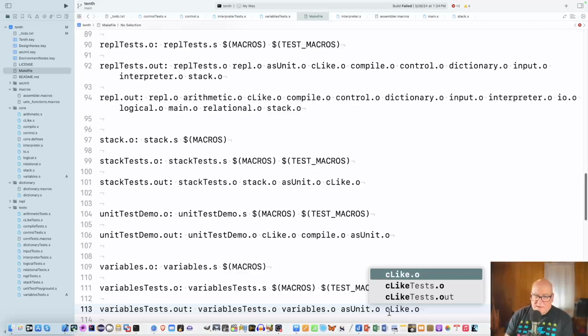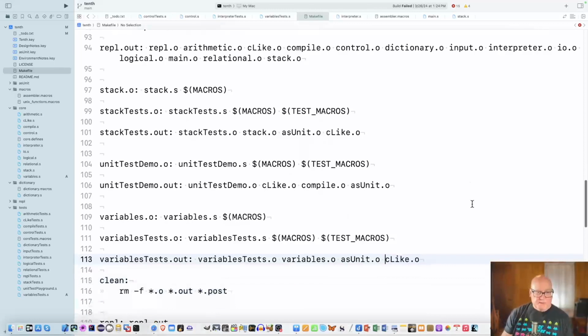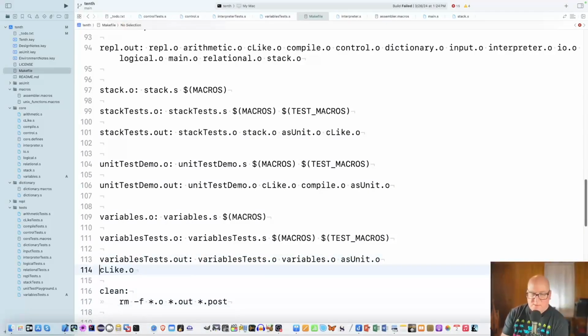Now, do we really need to see print? I guess we probably do. Okay.